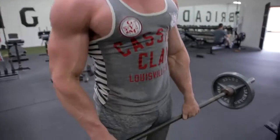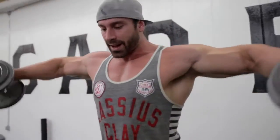We're going to go right into lateral raises. These will be side lateral raises. As you can tell, I like to bring the weight to the front of my body rather than right to the side. I like to bring the weight to the front, and then as I pull up, I pull out and back a little bit. When I get to the top portion, the weight will be out in line with my body. Then as I bring the weight down, it comes out to the front.